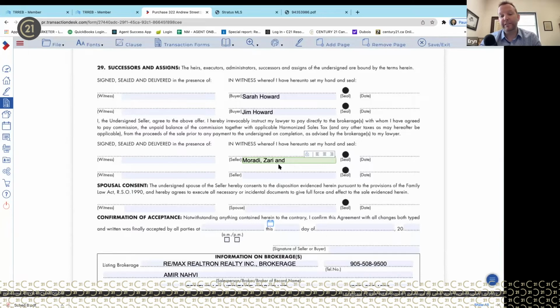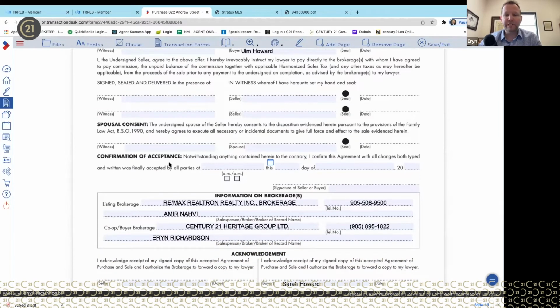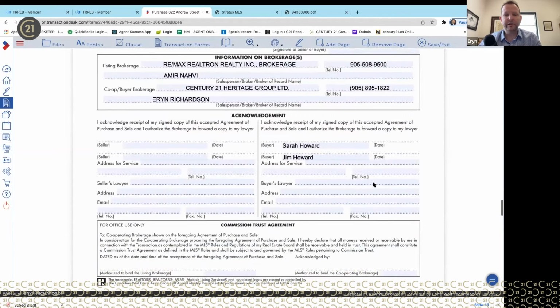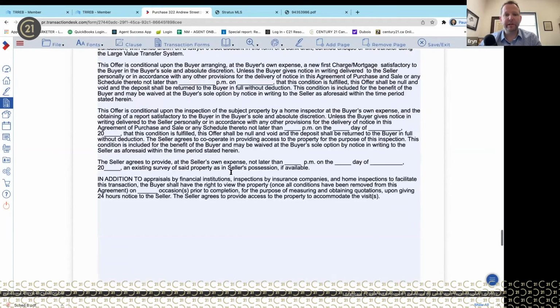That way they're going to have to sign on 2 lines. As long as their signatures are there. Remember, as long as the information's there, that's what we're trying to accomplish. And if you have to put their name in here in order to remind them to put all 4 signatures, then do that. If you want to take it completely out, do that too. They need to sign, right? Let them figure it out. That's okay too. Confirmation of acceptance is blank. We've got both the buying and selling agents, which is great. Acknowledgement, right? Didn't bring in the sellers, so they can fill that in when I send it over.